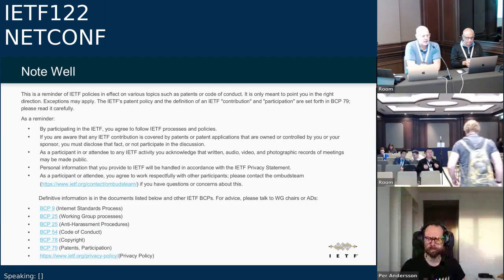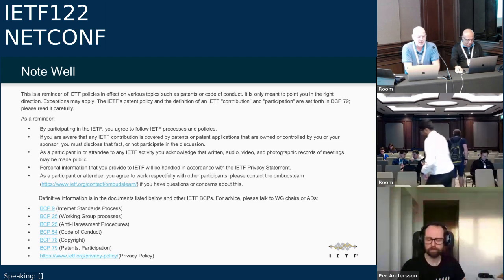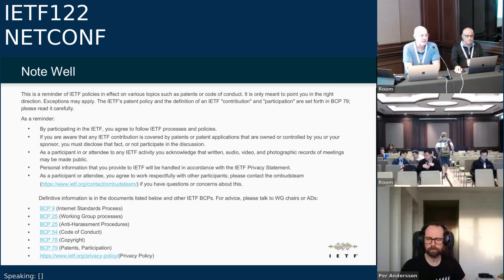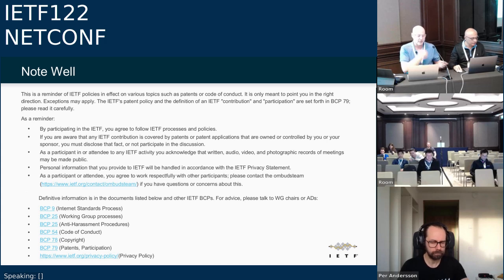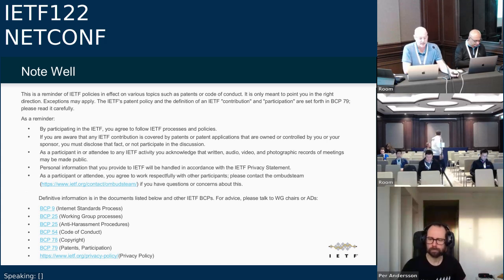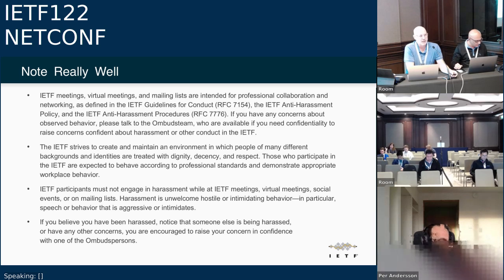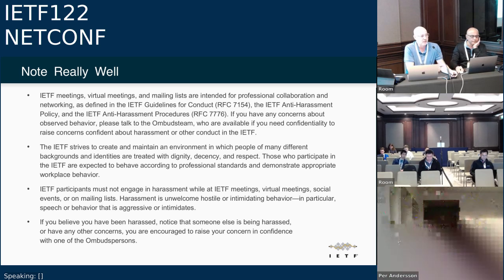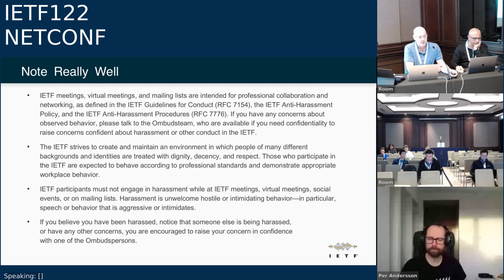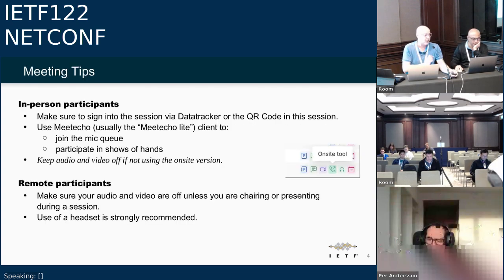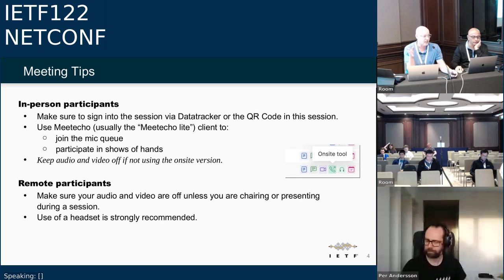Yes. Okay. So note well. This is the standard practice. We're day 2 now in the IETF. I'm sure you've seen this a few times, but just be aware that what you say is considered to be a contribution. Please look at the links for more information about that. There's a note really well. There's details there that I shouldn't try to interpret, but generally this is a professional meeting. We conduct ourselves professionally. And if there's anything that comes up during the meeting, there's a process for how to deal with that if necessary.